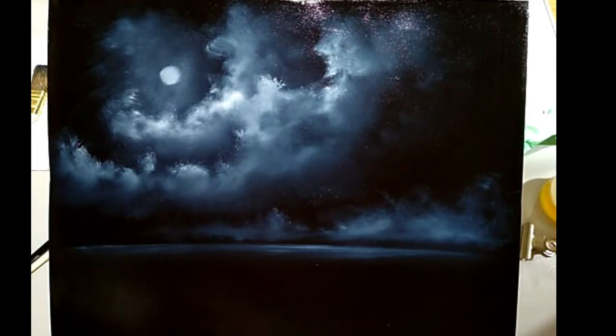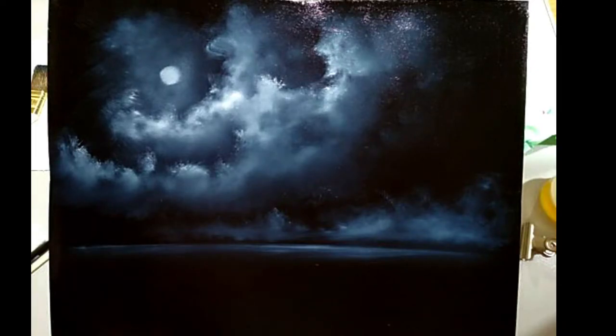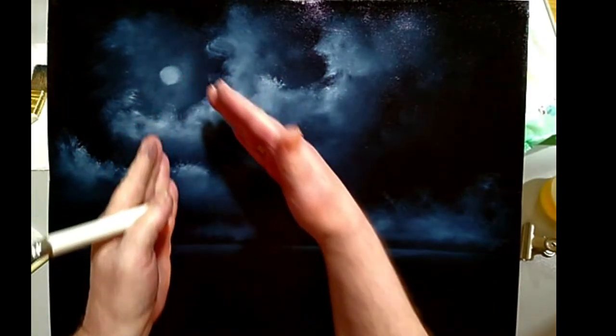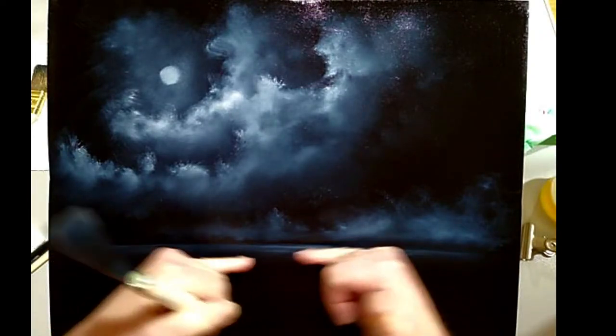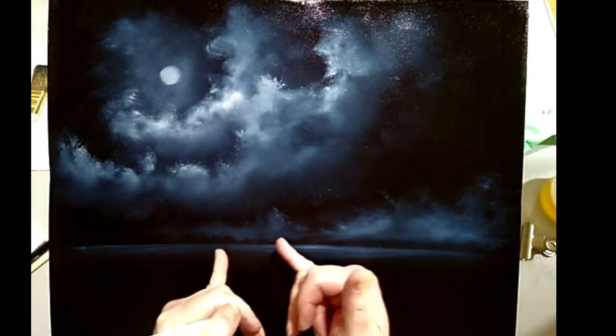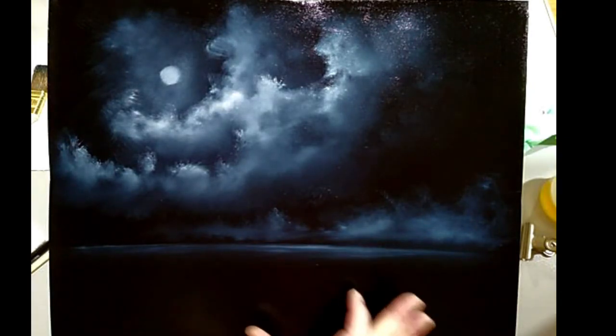And you'll find that 9 times out of 10, you'll do better clouds this way than if you fight and struggle with them. So I think we've done enough little clouds here. I'm just going to start in on my seascape. And here I'm thinking about how the light gets kind of thrown down onto the surface of the sea. So in here's where I'm going to want my brightest kind of area. It's kind of going to throw a little bit of a funnel of light.